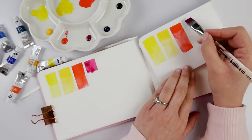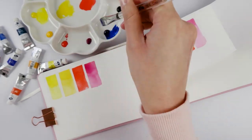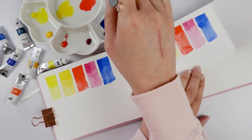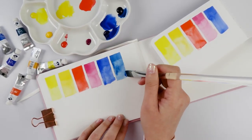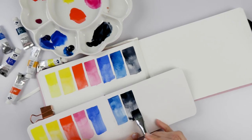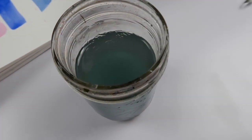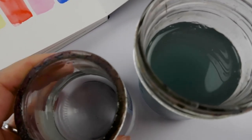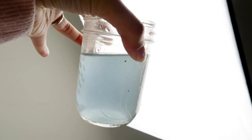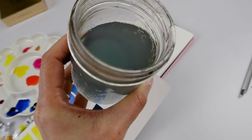The biggest thing I noticed while swatching is that my rinsing water started to look a bit hazy, giving me an indicator of how much filler is in these paints. You can see this silver-ish suspended cloud floating in the water. Chalky filler has this diffused look — it kind of looks like a cotton ball pulled apart and shoved in water, and it also lacks vibrancy because there's less pigment and more filler. I hope that little rundown gives you things to look out for when experimenting with your watercolors.